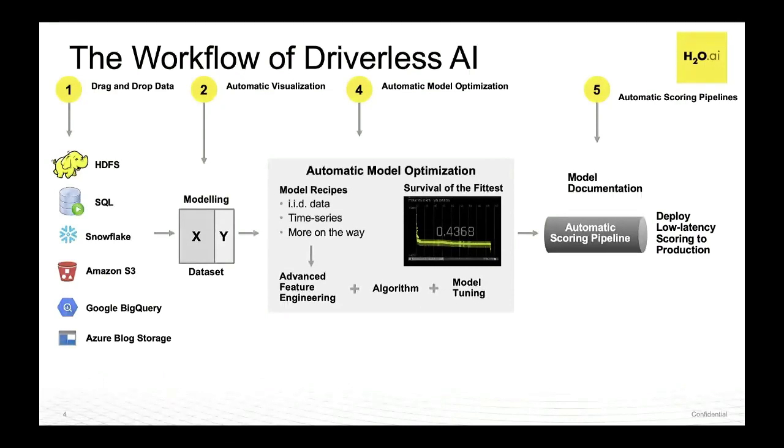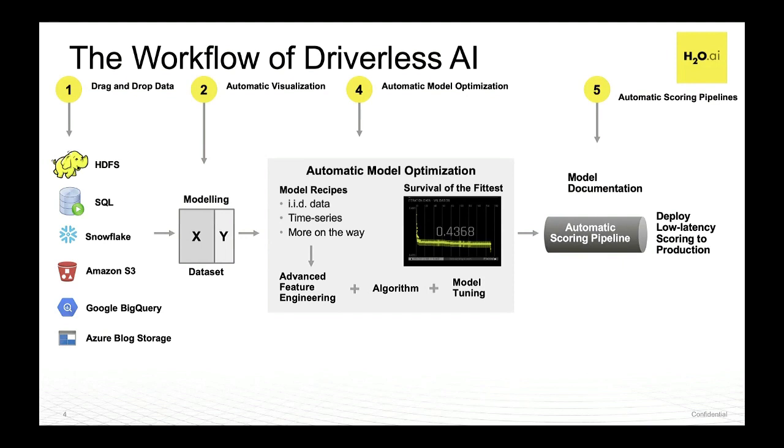In addition to building new features, we're also simultaneously trying different algorithms. So by default, this is things like XGBoost, maybe TensorFlow, LightGBM. But then what we're going to talk about today is how you can also bring in any machine learning model that you want to test in Driverless AI. So we have many examples written for you, but you can also write your own, and that's what we'll be doing today. Finally, we then tune these models, so looking at which hyperparameters are best. And all of this is happening in parallel, and we're learning over time to build the best model.